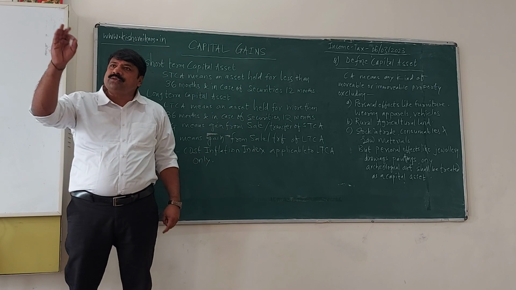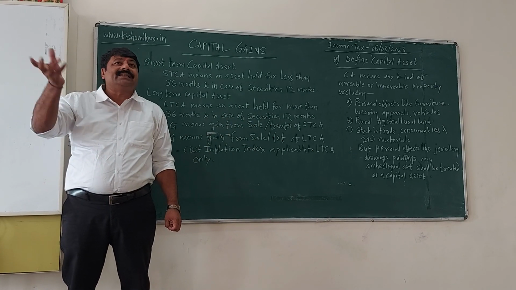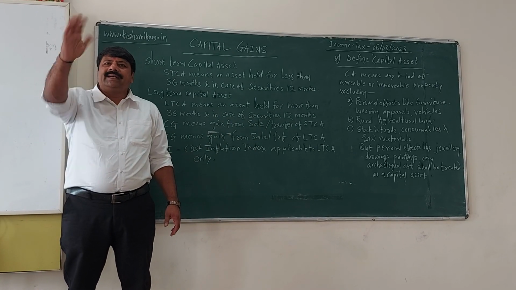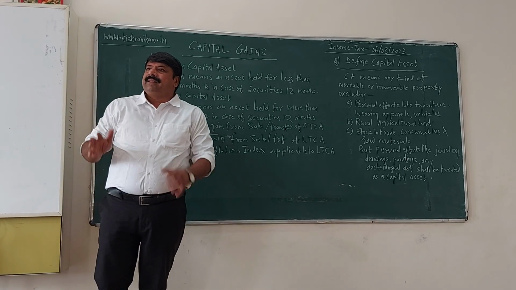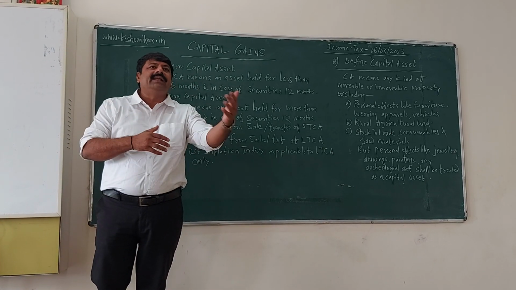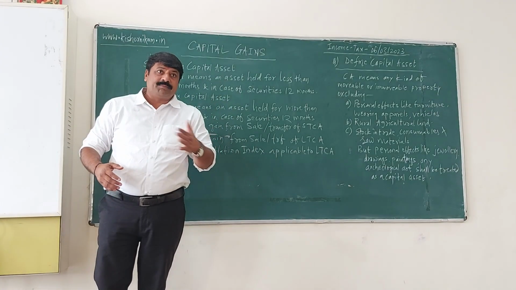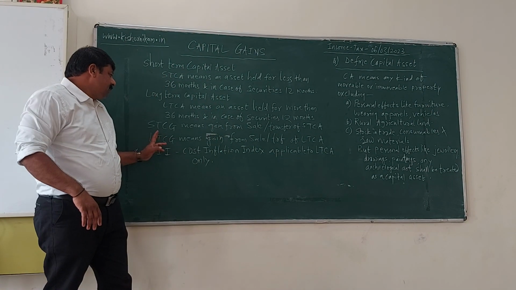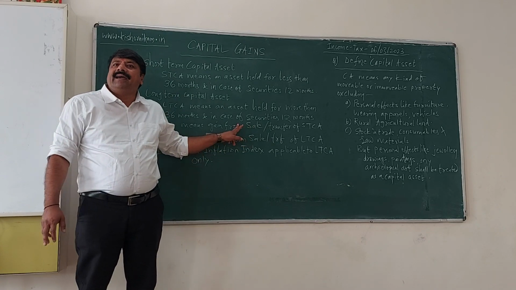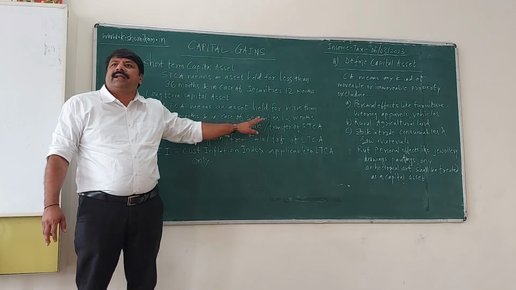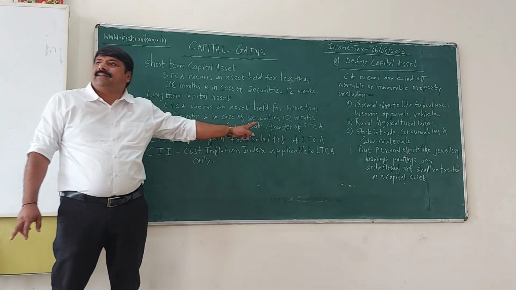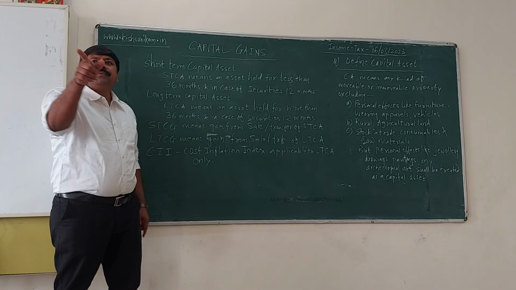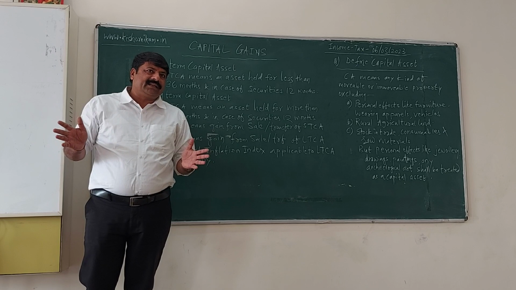So an SEC will have to check the date of purchase and sale. Even you, as a tax professional, for calculation of long term and short term capital gain, the date of buying and date of selling is very important as per the documents. So short term capital gain arises from sale or transfer of a short-term capital asset. Same way, long-term capital gain arises from sale or transfer of a long-term capital asset.